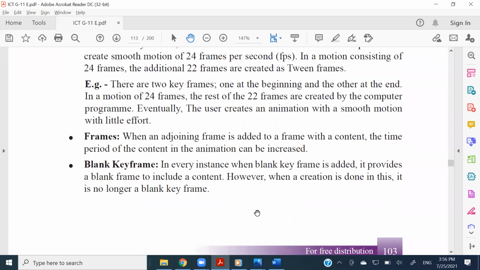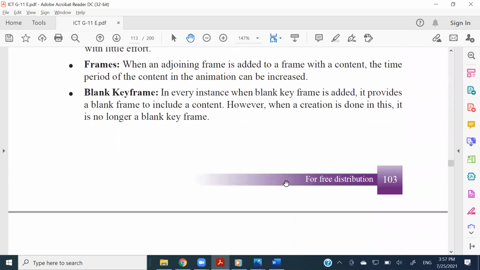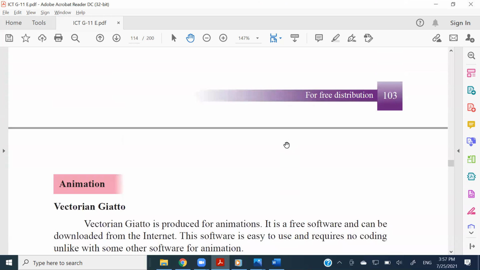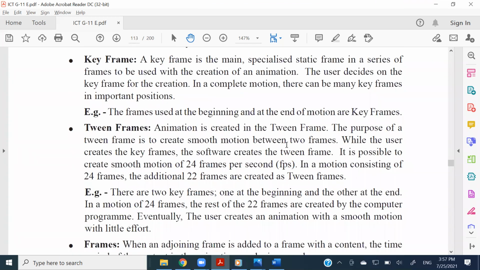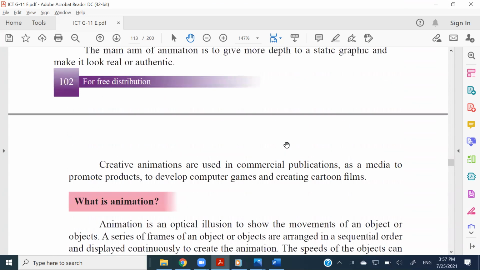So in the blank keyframe we are going to put the different kinds of objects or animation components which we intend to animate, right? So those are the frames that we need to know, right?